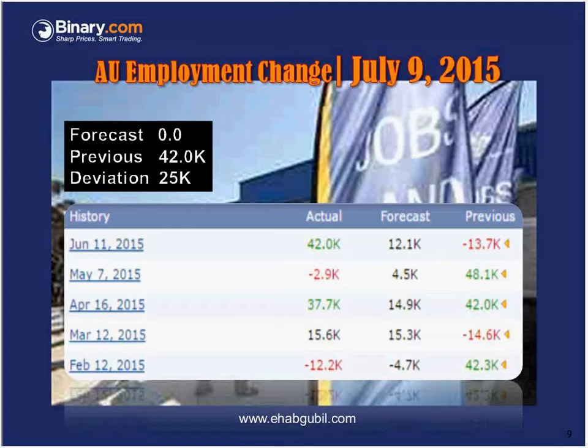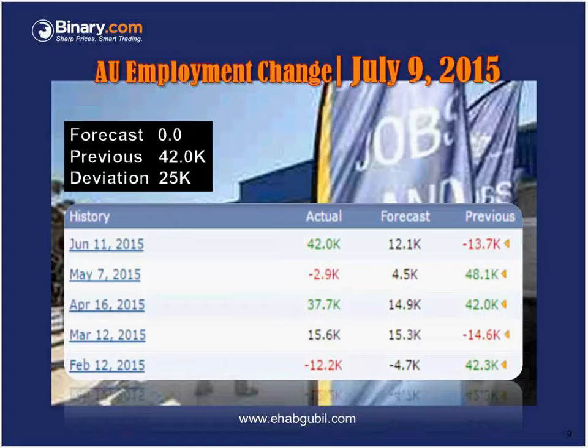One other important news to pay attention to is the unemployment rate, which is expected to be at 6.1%. If we don't get a conflict with the employment change, then we will proceed with the trading plan. We will look to trade this using the after news retracement trading strategy. We will wait for the market to retrace after the news release. So news release first, then retrace. And stay out of the market during the release time.